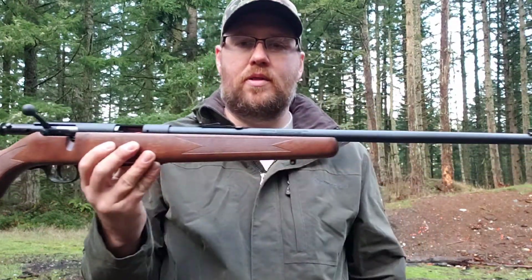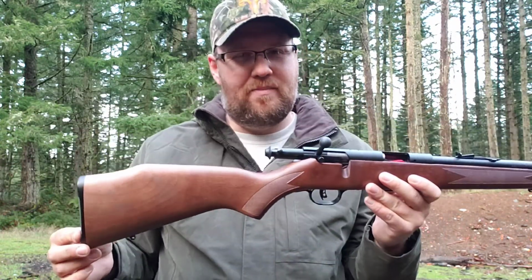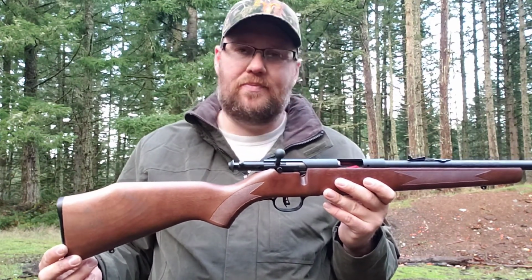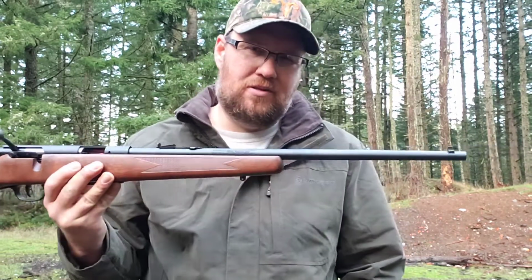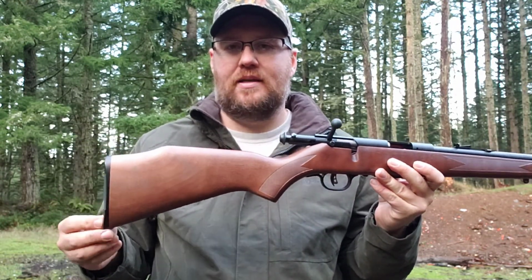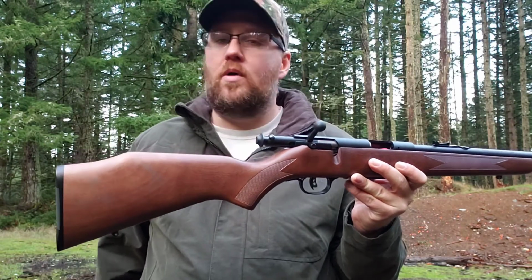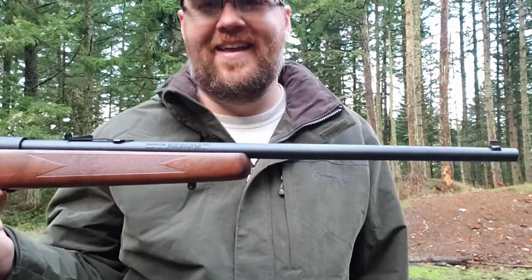And I'm looking forward to getting one in a Henry lever action, because that will be even more fun to shoot. This will be more of a hunting rifle for longer range stuff, like sage rats, coyote potentially. I'll probably use something bigger for coyote. I have to drive a long ways to do that type of varmint hunting, generally speaking, so I don't get to do it much. In fact, I haven't actually made a trip out to Eastern Oregon to do that. But I'm hoping to, maybe in 2021, if things don't go downhill any further than they already have.